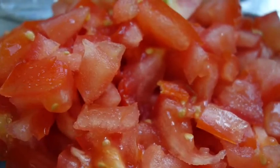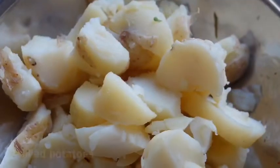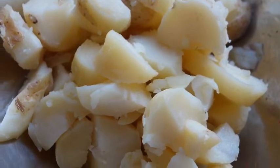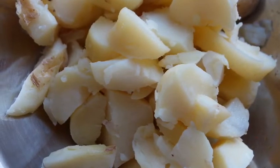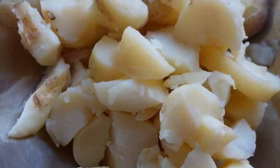It's quite a lot of tomato I'm gonna use in my curry because that gives a really nice taste. And 4 to 5 medium-sized potatoes. I boiled them and cut them into small chunks. So boiled potatoes, not raw potatoes, 3 to 4. That's gonna give really nice thickness in my final gravy.